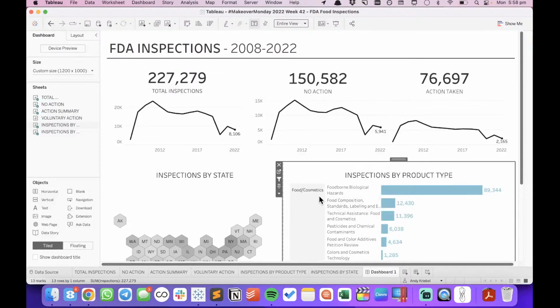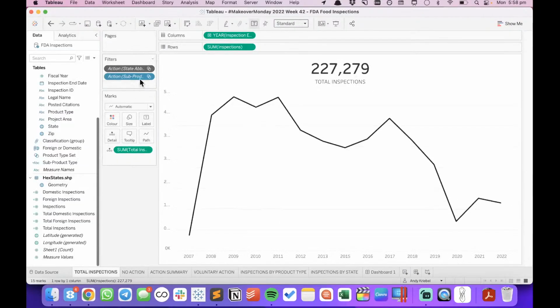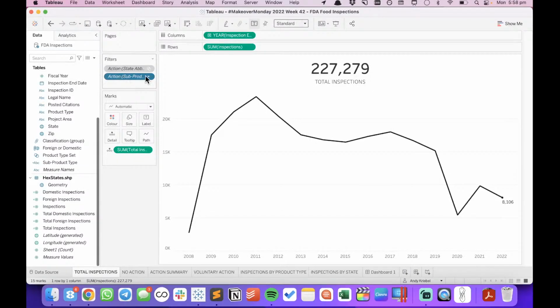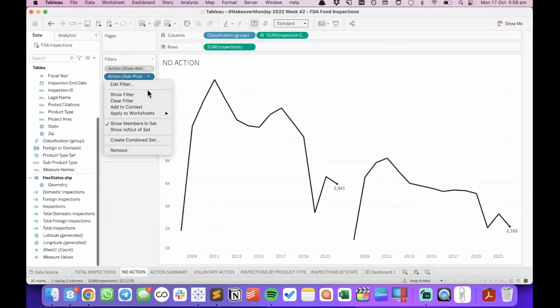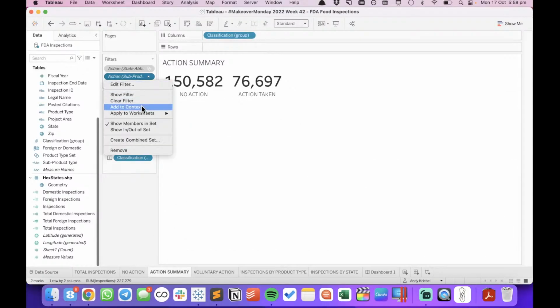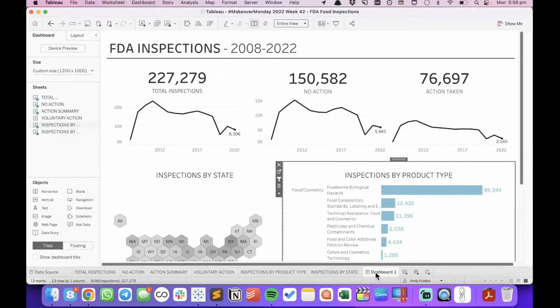That's because this needs to be put into context, this action filter. So if I go to here, total inspections, notice this is not in context. Once I added the context, you'll see that number get updated. So let me add to context and then add to context. So it's part of something called the order of operations. So I hope that helps you, Murado.